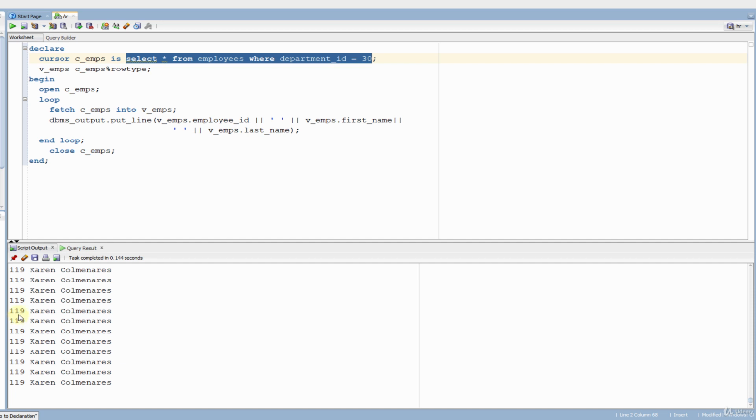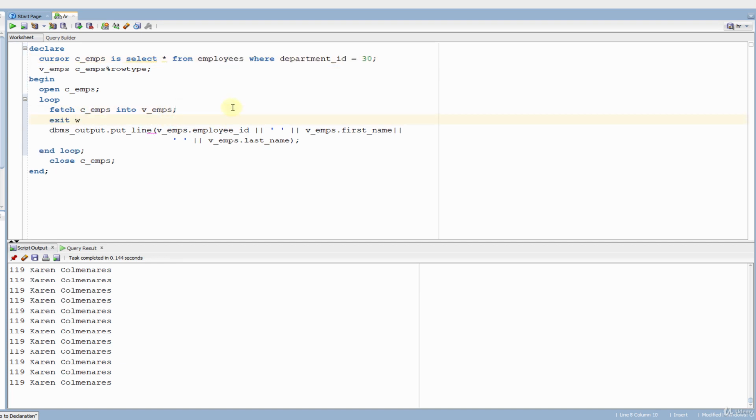Now, how will we handle that? We cannot say exit the loop when you read 6 rows, because if a new row is inserted into our table, this code will not work. For this problem, cursors have a function to handle that. It is the not found function. We need to say exit when a new row is not found. Let me show you.